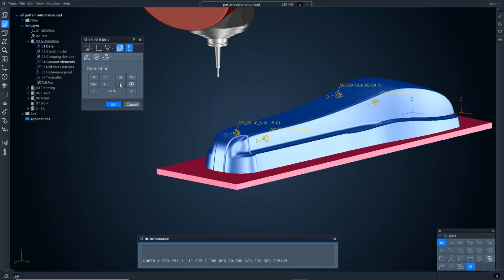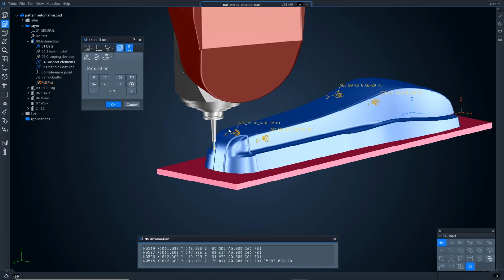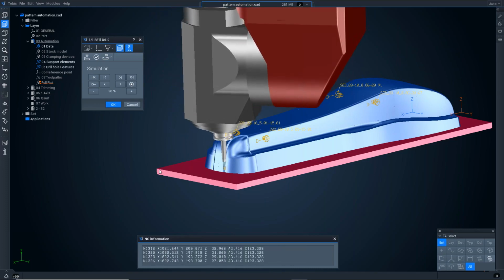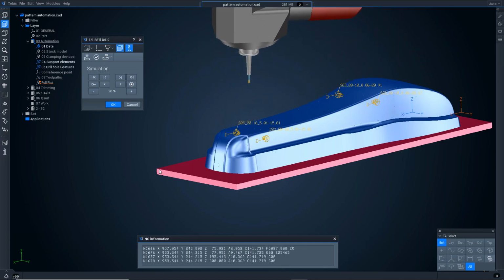So what we've got here is as the tool comes in, it'll start vertical and then it'll tip the head over and pull the tool holder away from the component, allowing for tool clearance so we don't have any collisions. Now, even though that's quite a complex operation, that's all taken care of in the template, and the parameters within the template have told Tebis where it needs to avoid, how it needs to avoid, and automatically done all the avoidance for us.